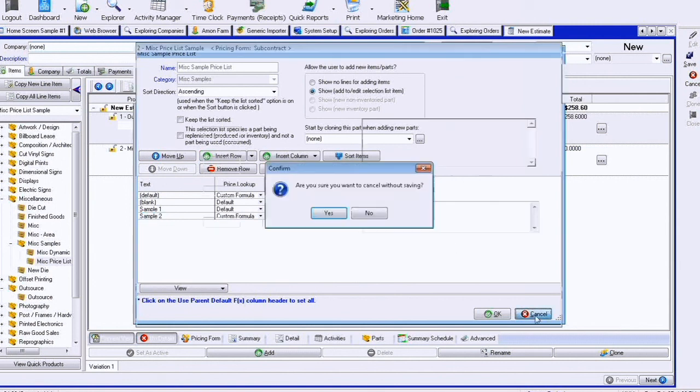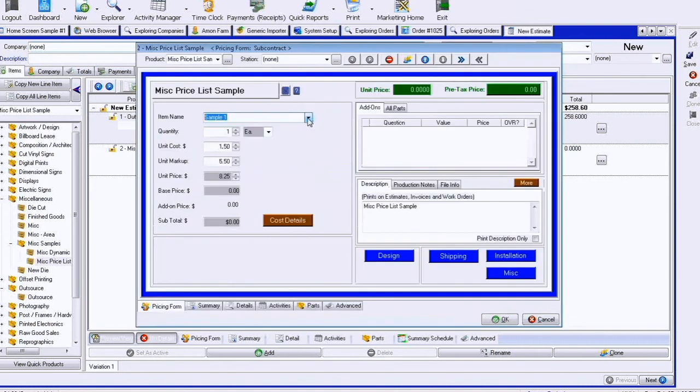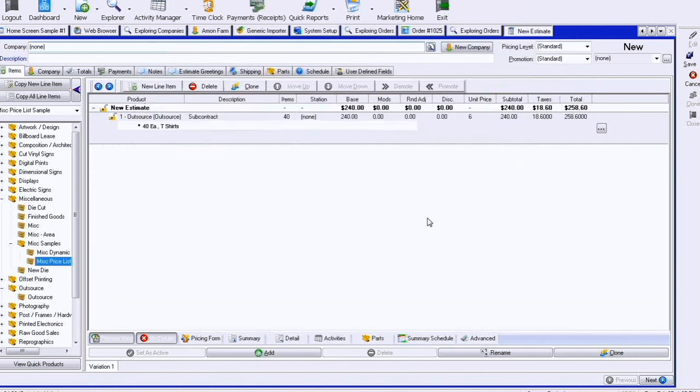And that's how we do the outsourced items where your supplier gave you a price list. The other way to do that would be if you were inventorying items. Instead of maybe having just a price list, I really want to put those t-shirts into inventory and pull and retrieve those from inventory.